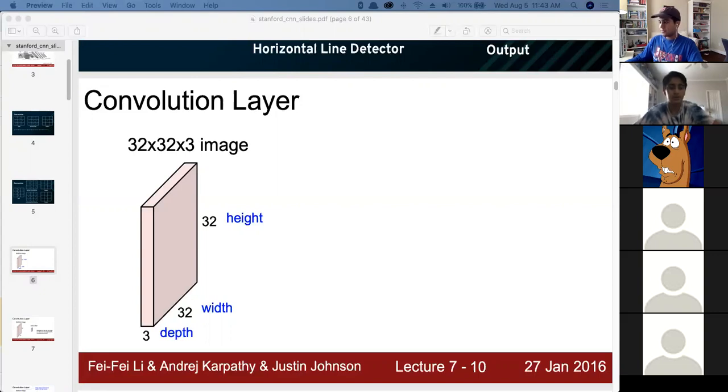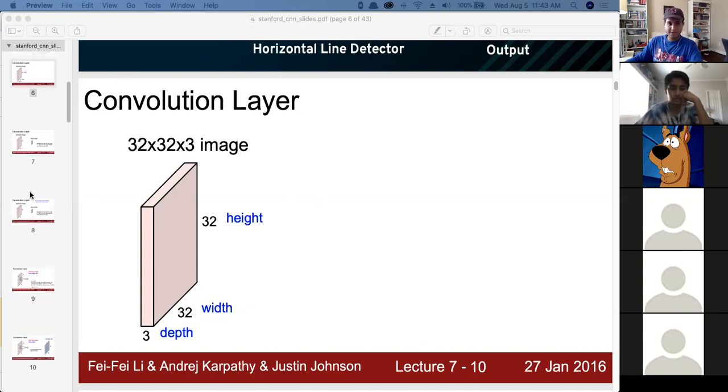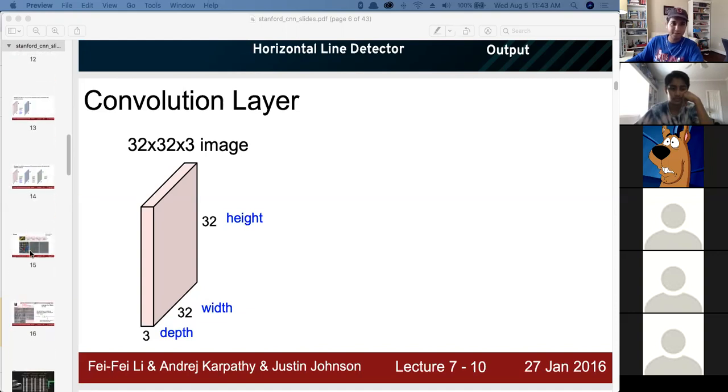Which 2 CNN examples would we do tomorrow? We would do CIFAR-10, which is a data set that has everyday objects inside of it, and we're going to create a CNN that differentiates between cats, dogs, automobiles, planes. I think there's an example of everything that CNN has to offer in this slideshow.